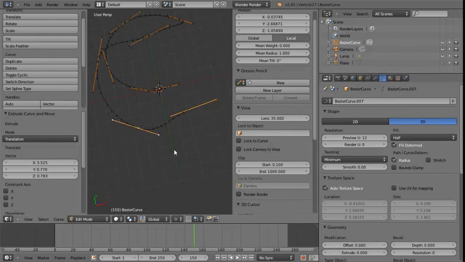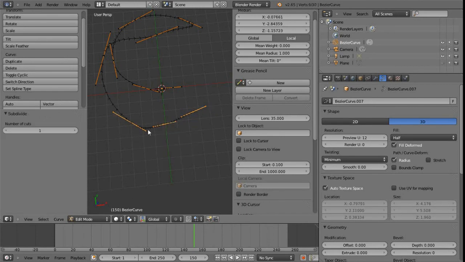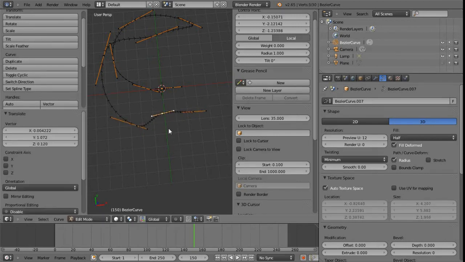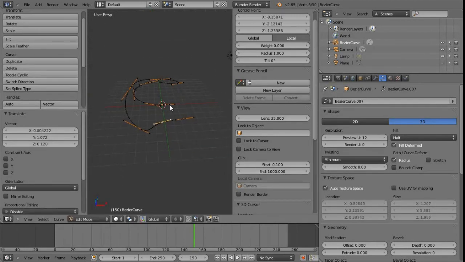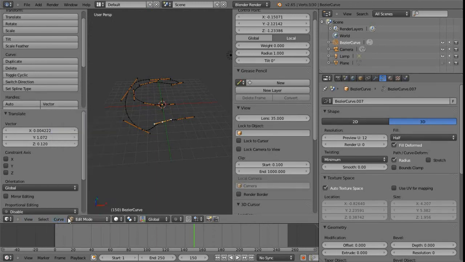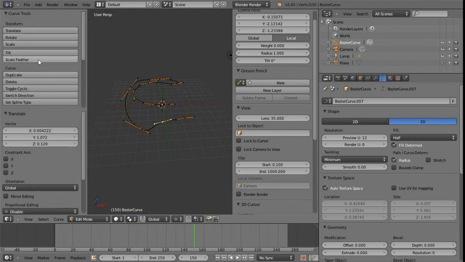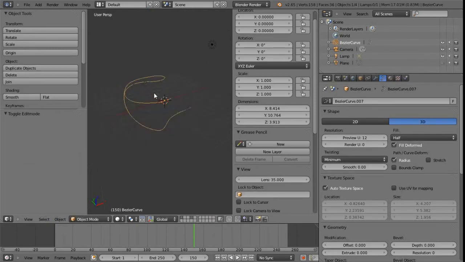We can also choose to shift select a second point, so we've got 2 adjacent points selected there, and subdivide between those, and that's created this extra point in the middle. That's probably all we need to look at over just the basics of manipulating and editing the curves there. But we've got all these other options within the 3D view's header menu. We can see the curve menu, and we've also got some options in the tool shelf that might be particularly commonly used. But if we tab back into object mode, we can see the curve without the handles there. It's quite straightforward.